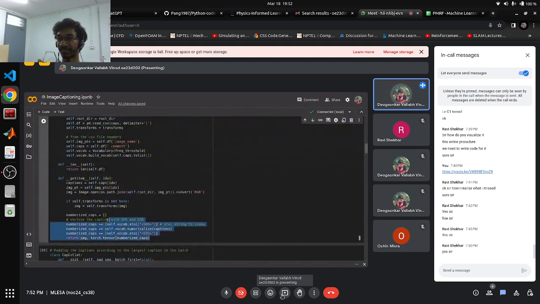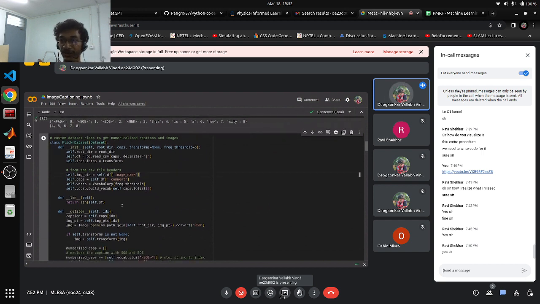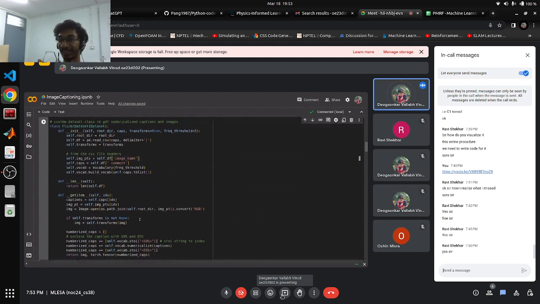That is all that is happening over here. Then this is something called a data loader. What I described when we were going through batch normalization and stuff: we don't want to load the entire data set at once into our RAM. In fact, when I was trying to run this particular model on my laptop, initially it crashed my laptop, because my laptop was not able to handle so much data at once in its RAM. But now I'm showing it on a different system.